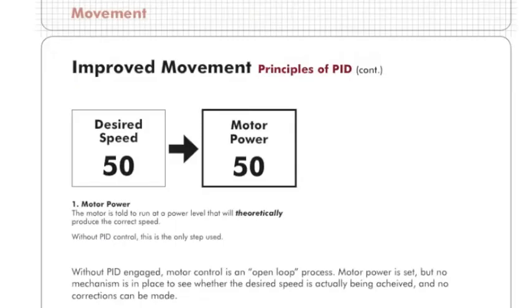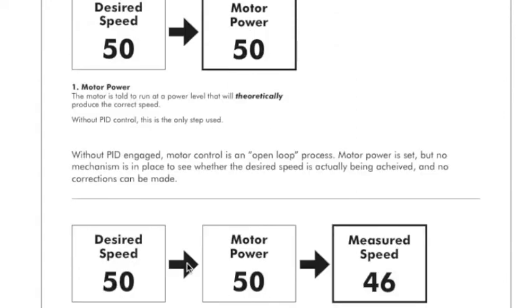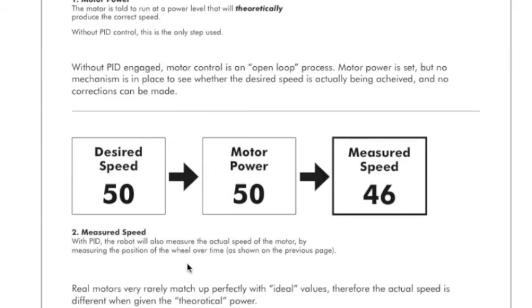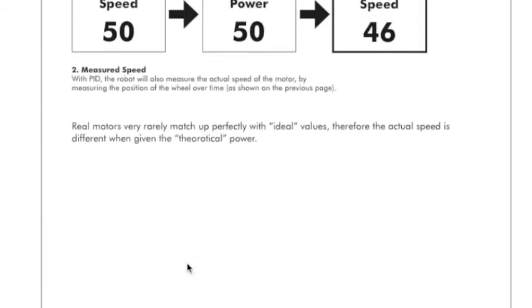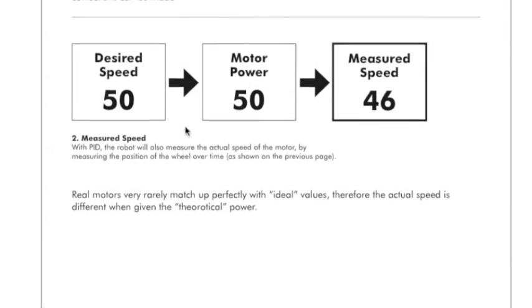So now I've switched over to my Mac side, and I've got this little PDF open here as an example of how PID control is useful. In this example, supposing we had the motor power at 50. We wanted the motors to go at 50, and we think our desired speed is 50 and the motor power is going to be 50, right? However, what actually is going to happen is something more along the lines of it's trying to go at 50, but the speed is actually something more like 46, because things like air resistance and friction cause inefficiencies and will slow the motors down.